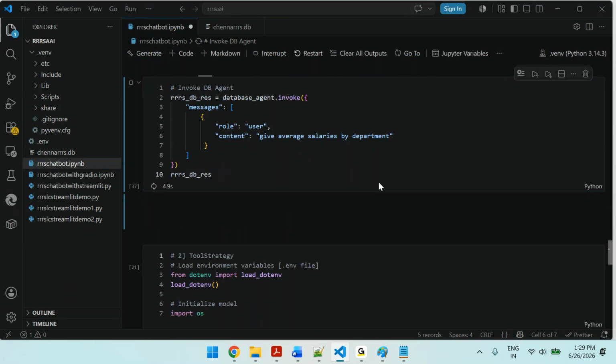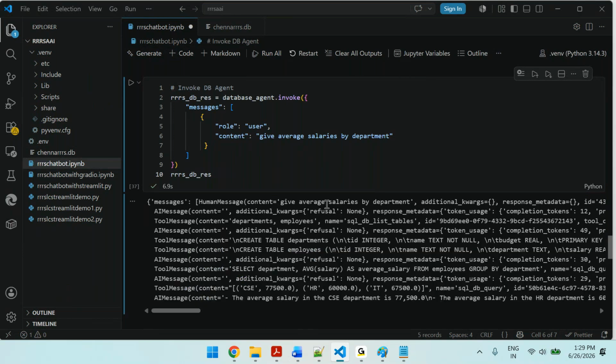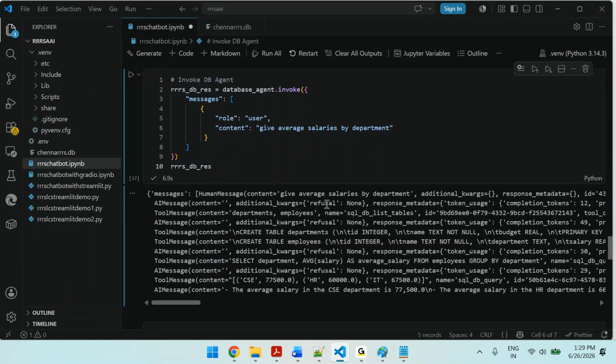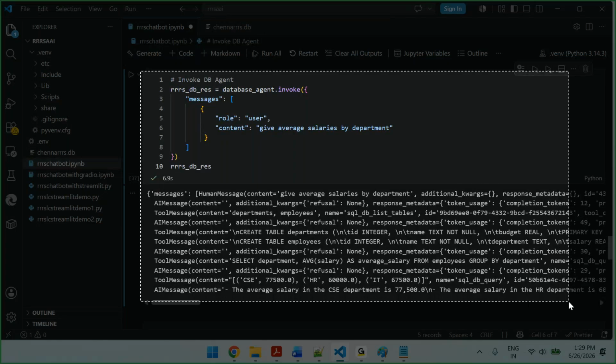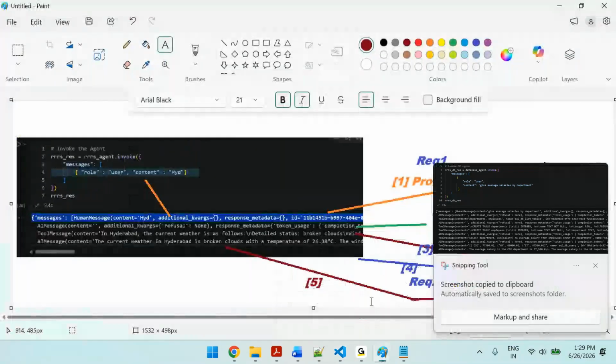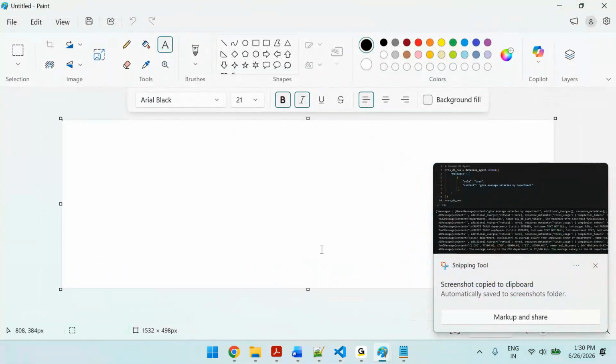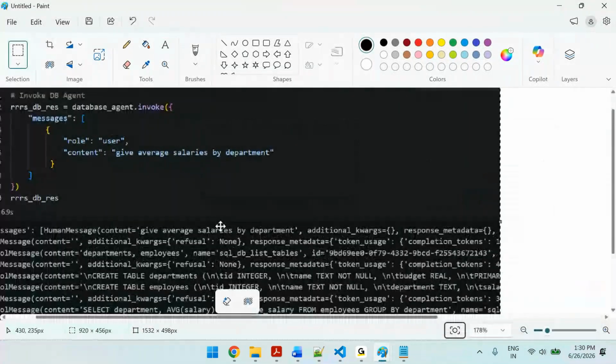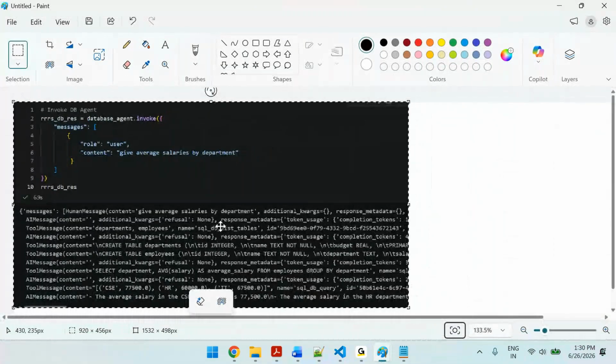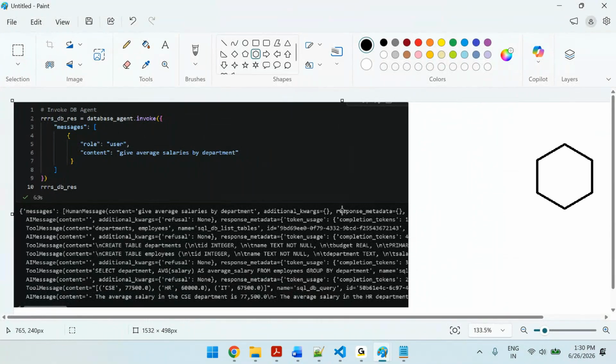It's time to understand those messages. We have lots of messages, so let's see at least a few. Obviously, it is a back and forth communication between this and the model. Let's spend a few minutes on this. Let's say this is the model. First thing: this is the user input that is available in the human message, and that is what is passed to the model.